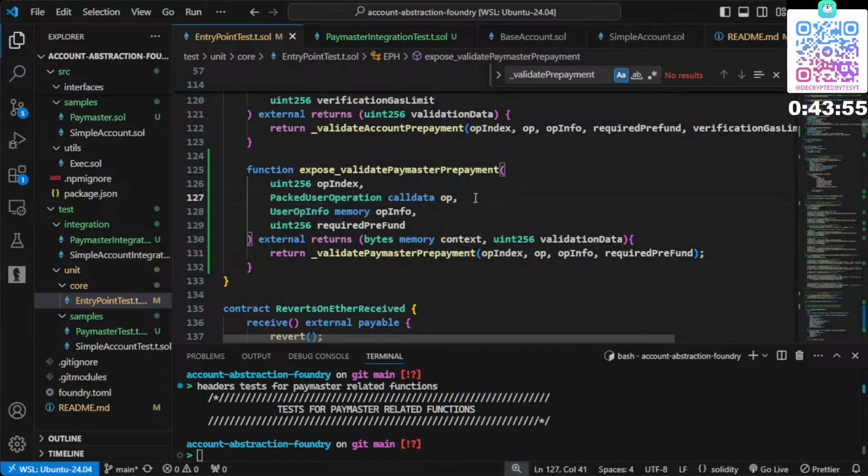The one thing to note here is that I didn't know this fact: calldata you can only read from, and if it's in memory you can read and modify.